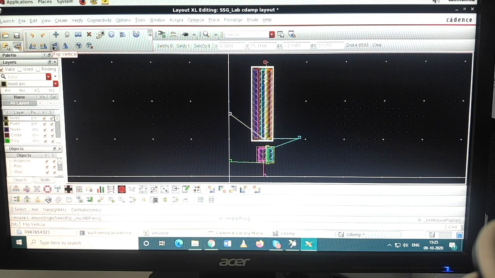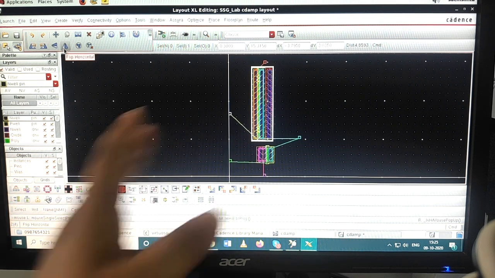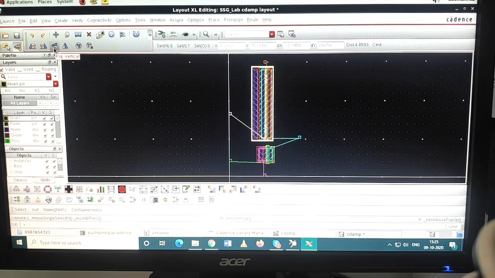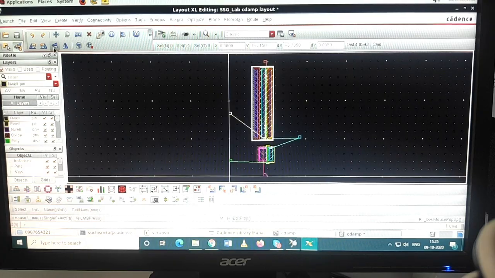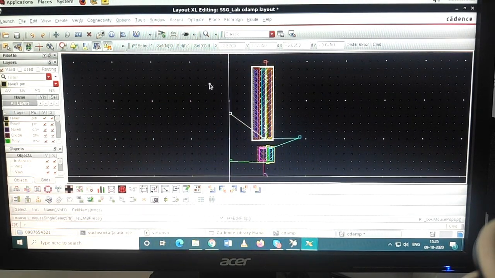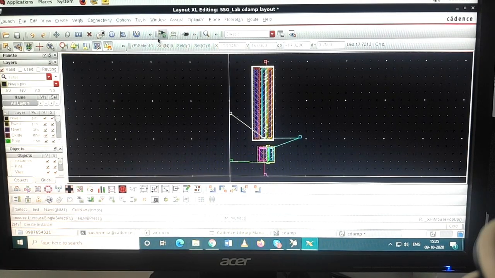So this is flip vertical, flip horizontal. If you flip it horizontal, it will move on this side. I don't want that. If I flip it vertical, it has become upside down. So I don't need all those things.